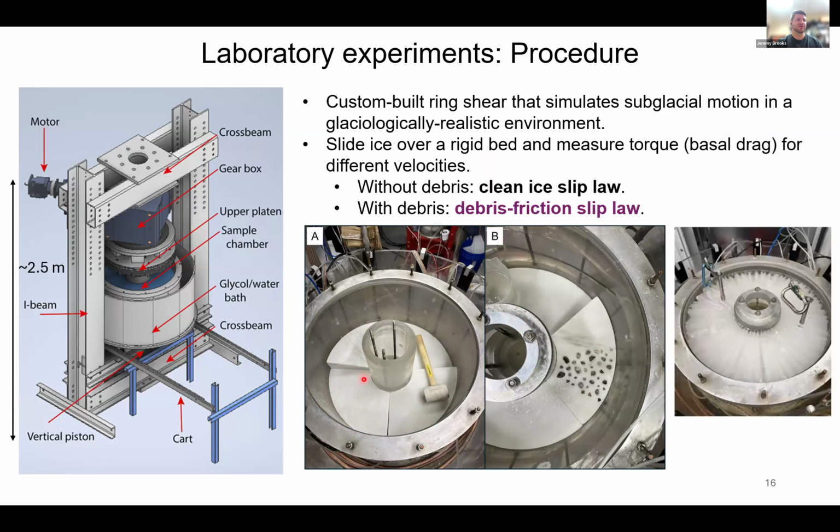We conduct one set of experiments where we build a layer of clean ice on top of this marble bed and then slide it at different velocities. And here's an example of what that ring of ice looks like after we've built it on top of this bed. So those are our clean ice experiments, which are essentially our control experiments. And then we add this band of debris that was sourced from a glacial till here in Wisconsin, and use that as a debris-laden ice that we slide over this bed under the same experimental conditions as the clean ice and see how it affects the slip law. So those are our two sets of experiments. We do this for a range of slip velocities. We measure basal shear stress to directly derive the slip law in these experiments.